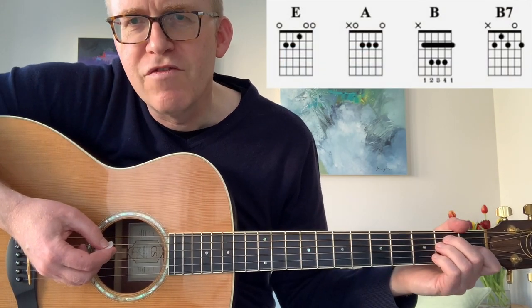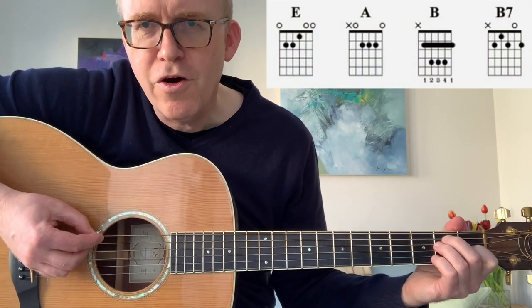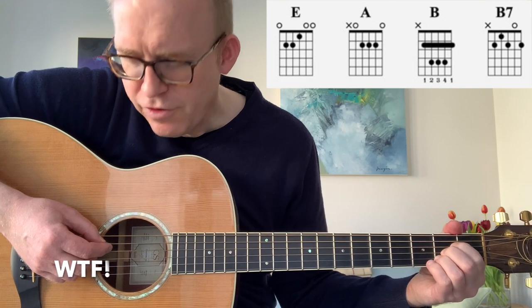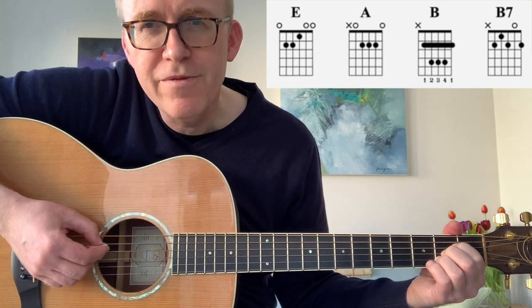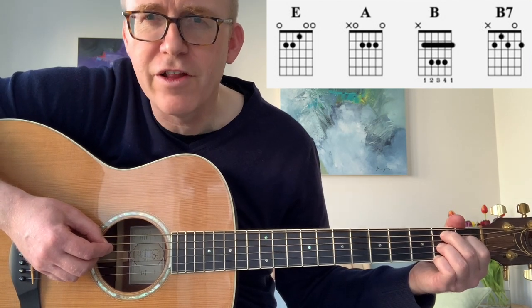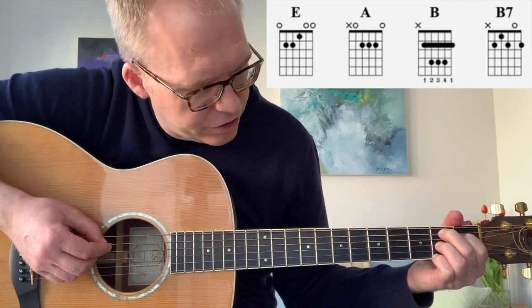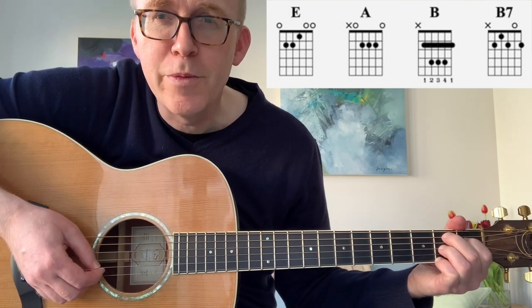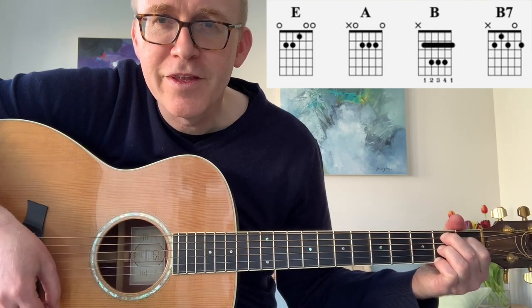Hi, folks. Tear It Up is basically a 12-bar blues in the key of E. You're going to need to know the E chord, which I'm sure you know by now. Open, 2, 2, 2, 1, open, open. A chord, open on the A, 2, 2, 2, open. And I use the B7 generally when I'm playing acoustic guitar, which is 2 on the A, 1 on the D, 2 on the G, open B, 2 on the top E.